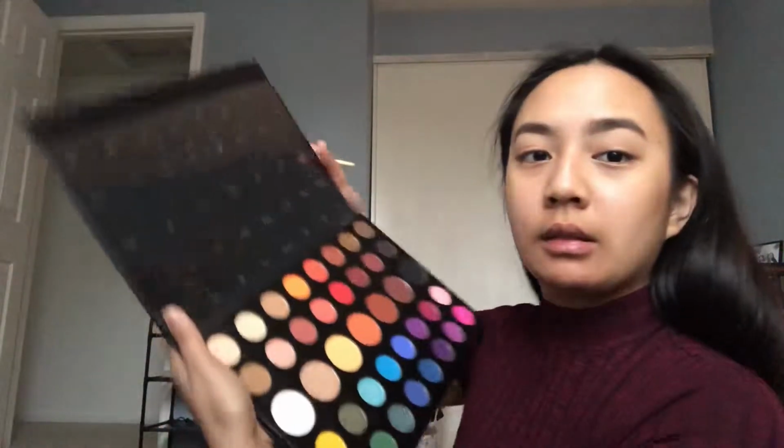Alright, now time for the eyes. So I want to do, I guess, a brown, kind of bronze smoky look. So at first I want to go with, this is called Canvas, this color. This is from the James Charles palette. And just as the base so that I have something to work with.